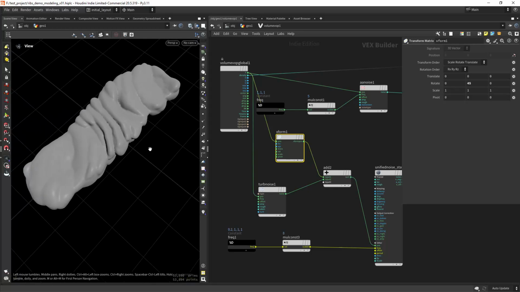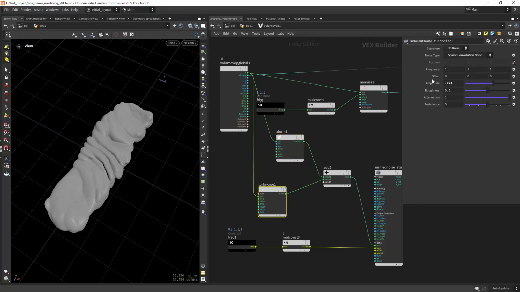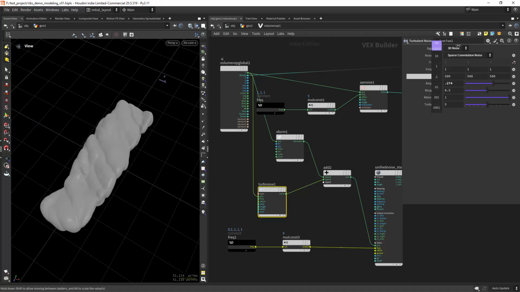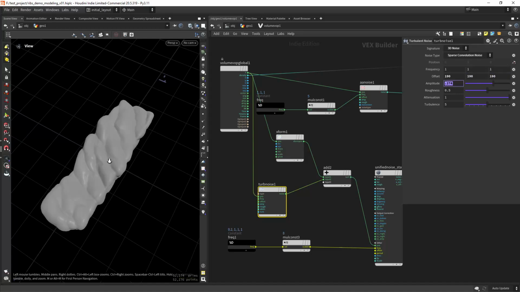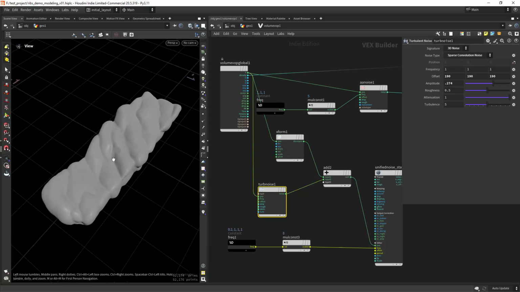So let me just check on the turbulence noise. I'm going to offset this. I'm going to use some values from before, as I was telling you. So this one looks a bit better. It's more likely what I want to do.